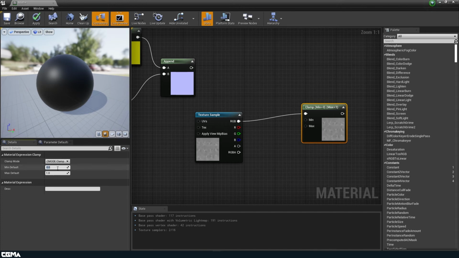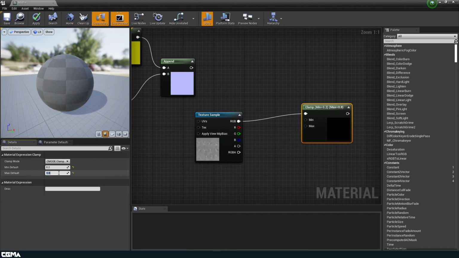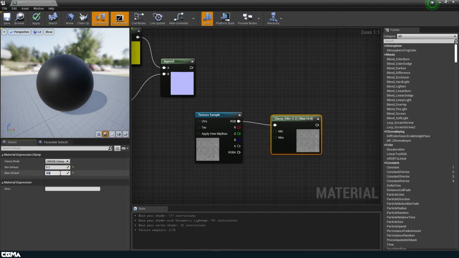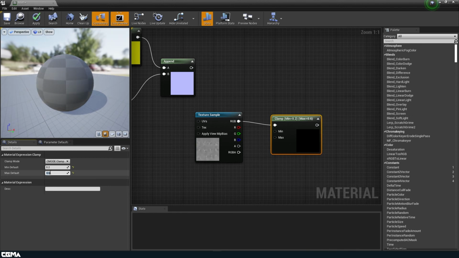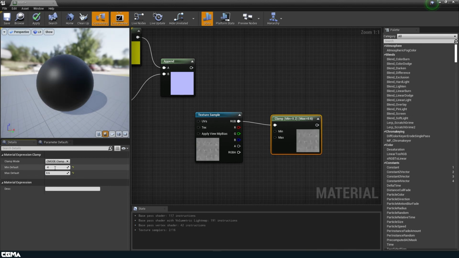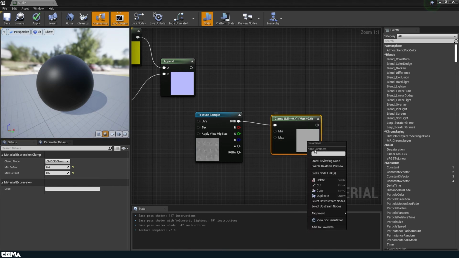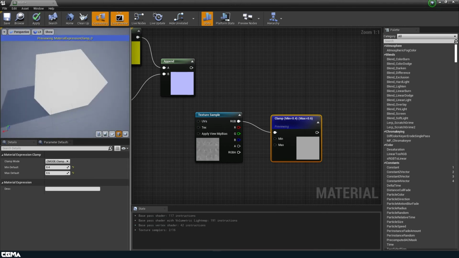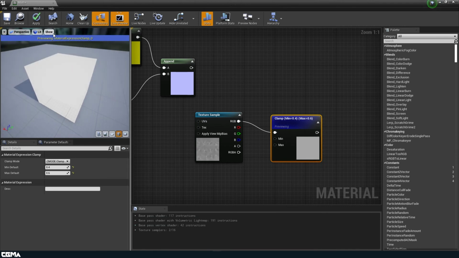So let's do 0.2 and we'll do 0.8. Actually, no, let's do 0.6 and 0.4. So actually, let me start preview and we change this to a square. You'll notice that there's nothing really going on here. Actually, maybe let's do unlit.